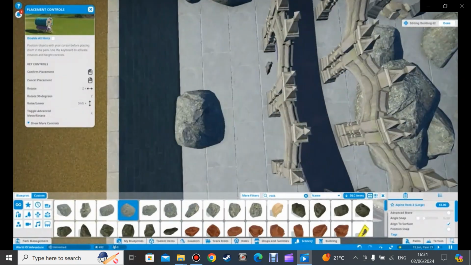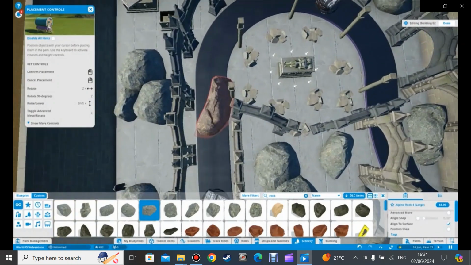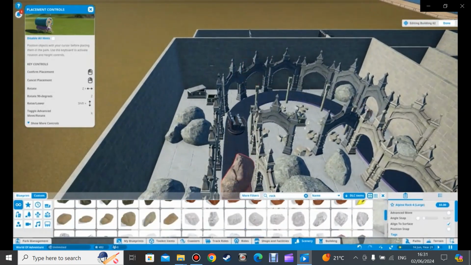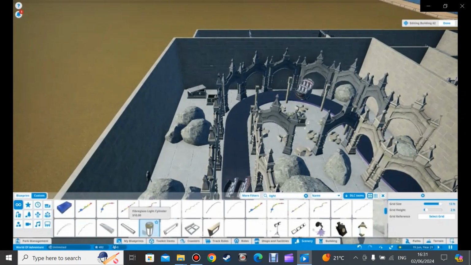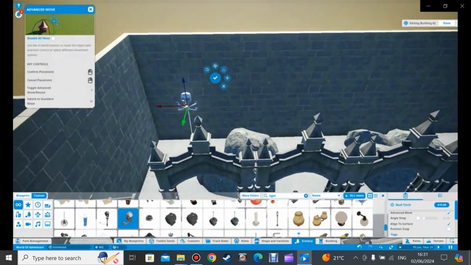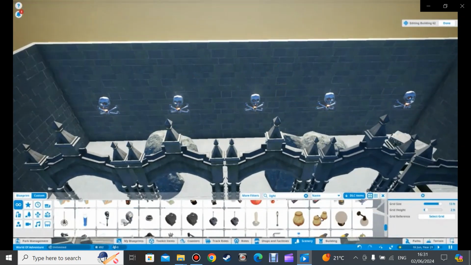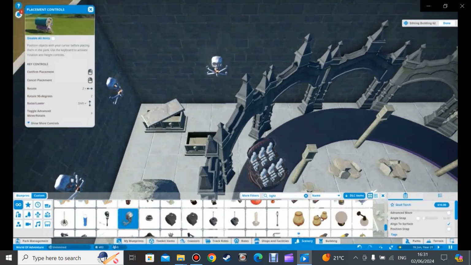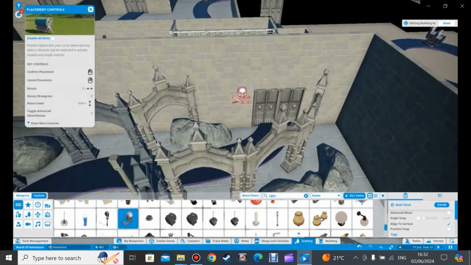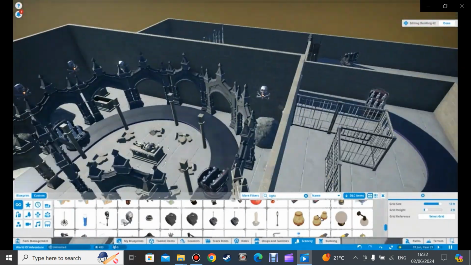There we go, just filling up the space there. And in a minute, you're going to see all of the vines going in. Here we go, we've got some more lighting going in as well. These lights look really cool. I think they fit with this room very well. I think they're actually from the Pirates scenery pack, but they work very well in this scene.